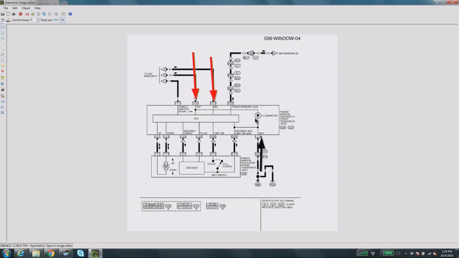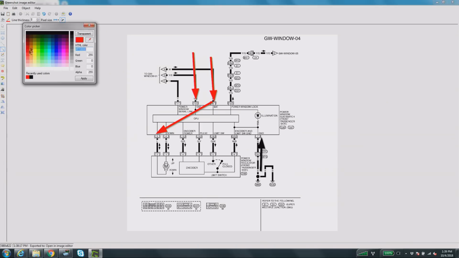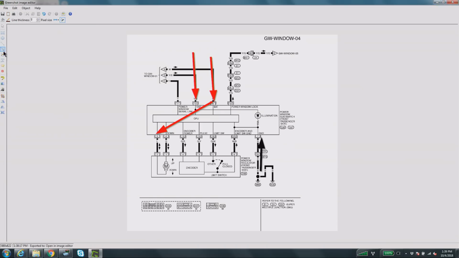And then what we also want to do is some sort of test to verify that our window motor works. Now if we're fed power and ground to our switch, we can use these and we can basically jumper our switch. So what I'm saying is we can take our power wire and we can go from pin 6 with our fused jumper wire, and we can head on over here to pin 5, okay? And then if we take our ground wire here and we run that over to pin 4 of our connector, again, all we're doing now is bypassing our switch. We should be able to move this motor up and down.